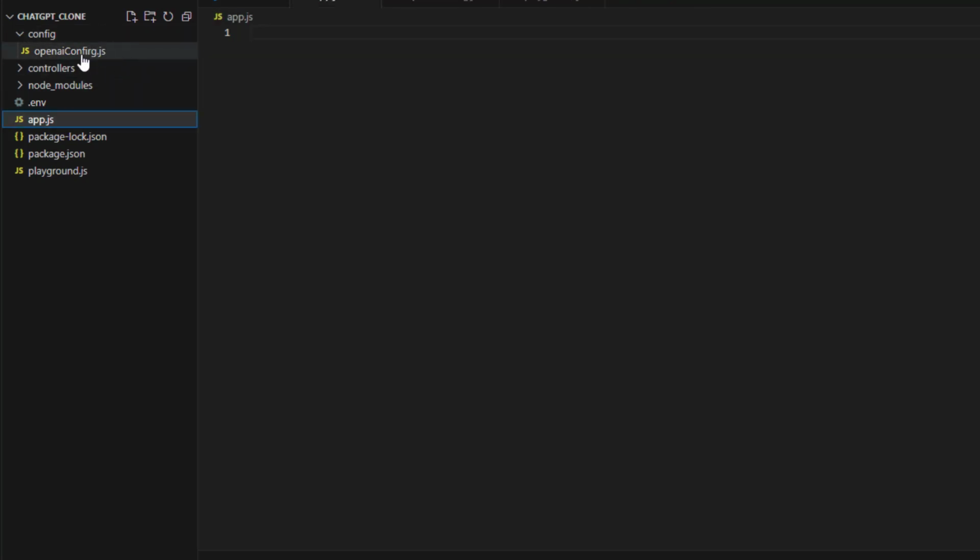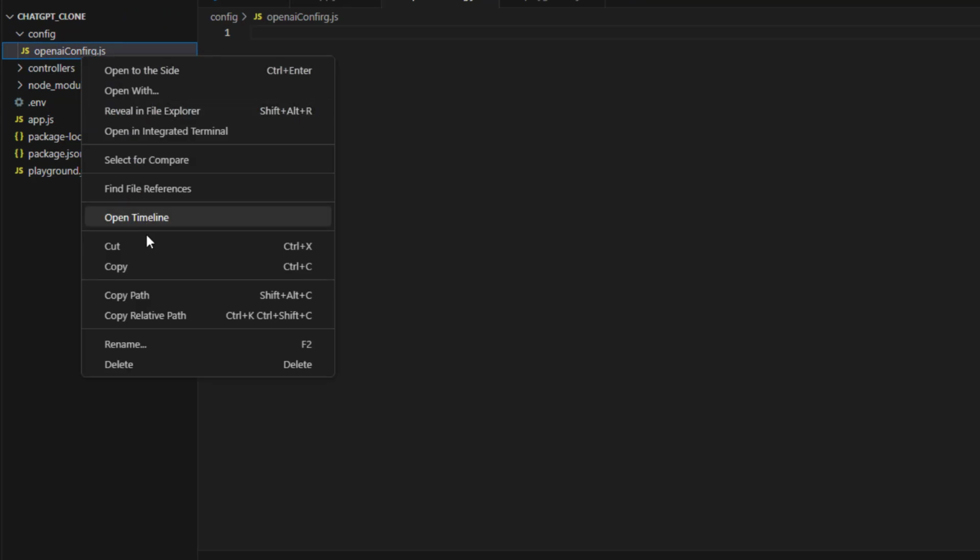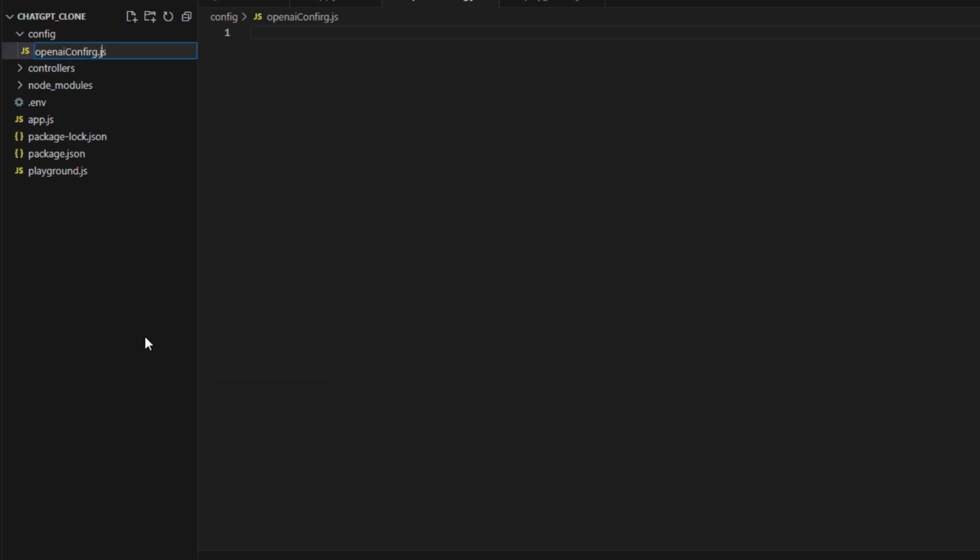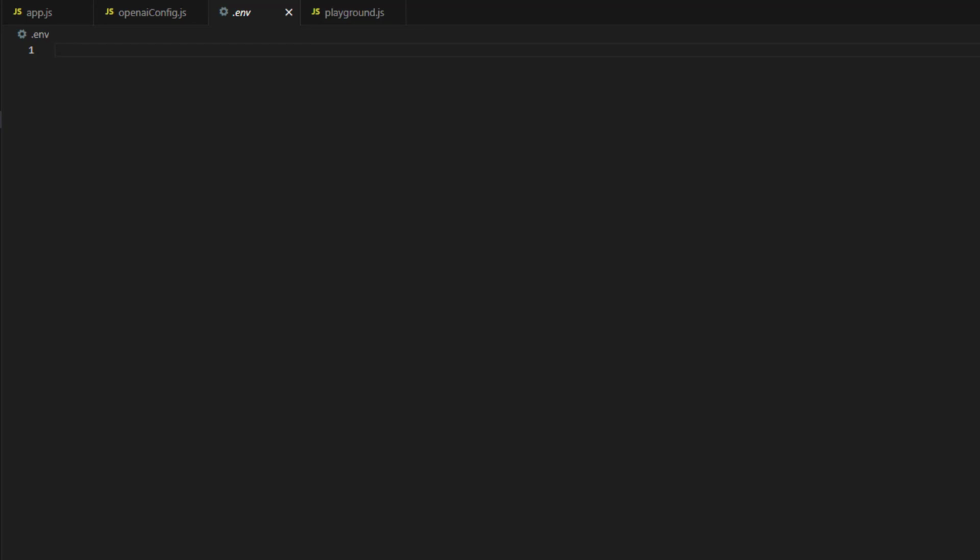And okay, I misspelled this here, so I will rename. It is open config, doesn't have R. Okay, so for the env file, I will create an environment variable which will contain the API key.